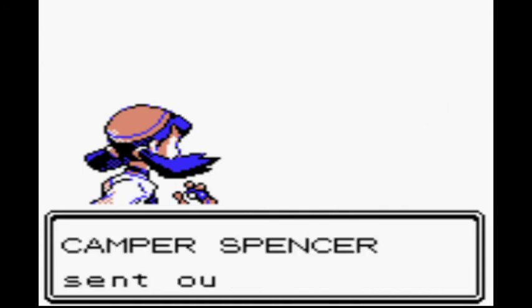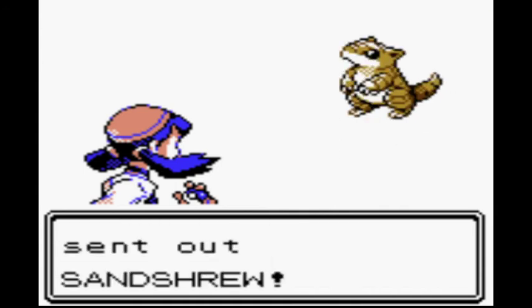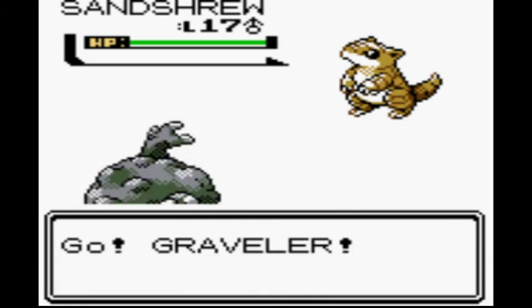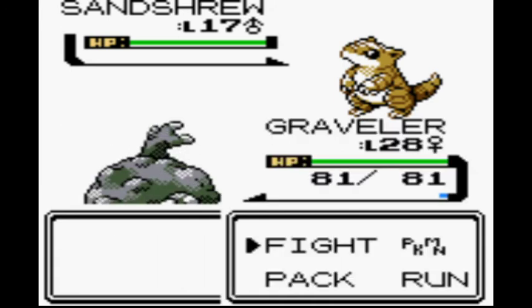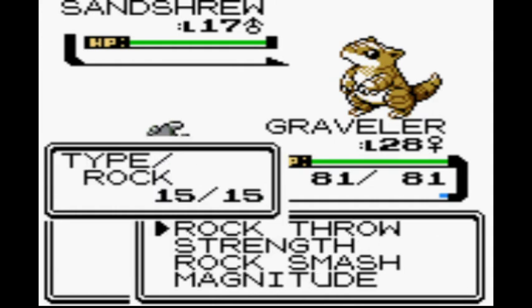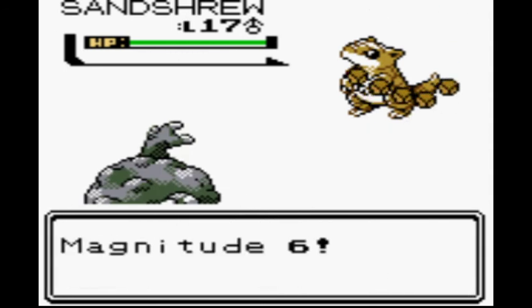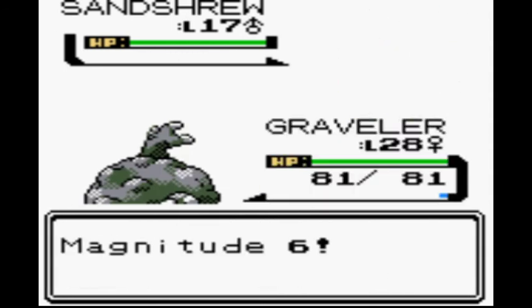Camper Spencer wants to fight. Do you have something above 20, please? Oh my god, what is wrong with you people? Why am I facing Pokemon that's level 17 all the way to the town with the 7th gym badge? That doesn't make any sense! That's so low! They really are trying to keep the levels low until you fight the Elite Four for the first time. Jesus. It's so low.